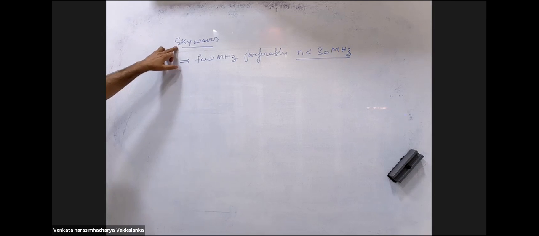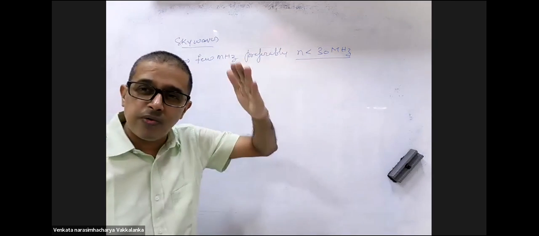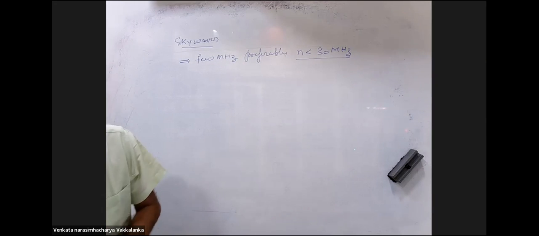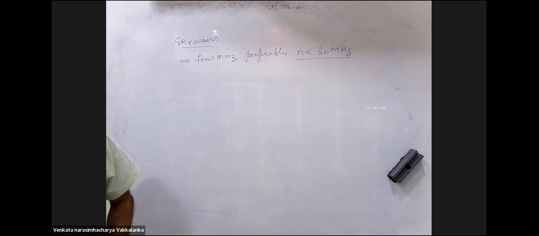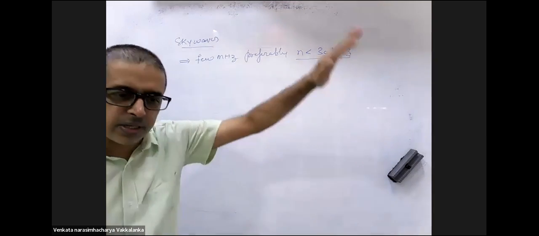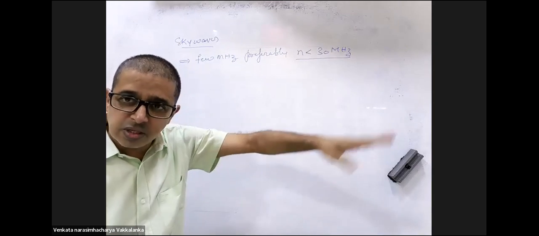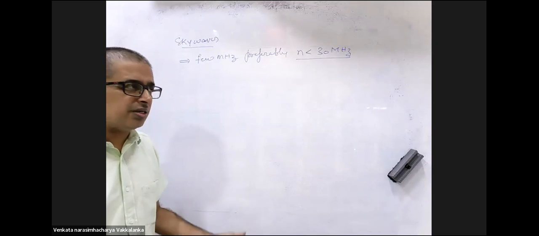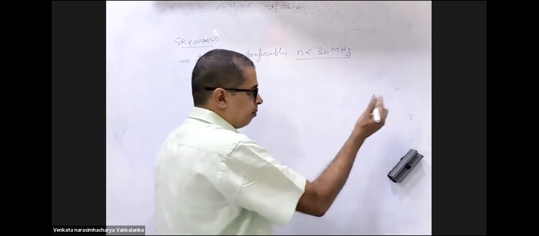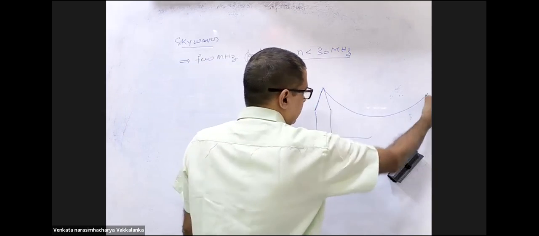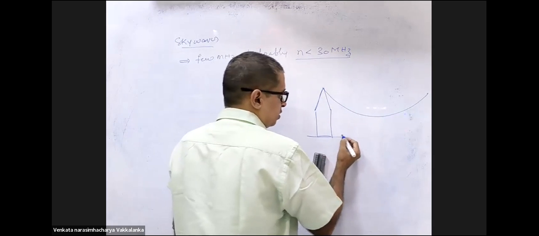What is the principle? What did you tell me ground waves were? The basic principle of ground waves was propagation through surface waves. That means waves glide over the surface of Earth. They get reflected. Suppose in the previous situation I have an antenna like this. Waves glide this way over the surface of Earth.